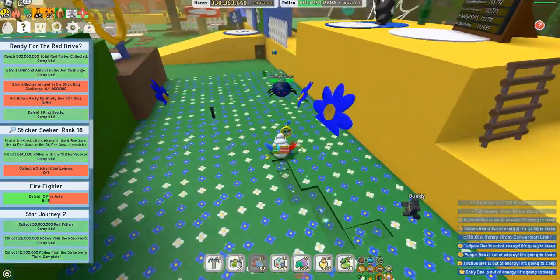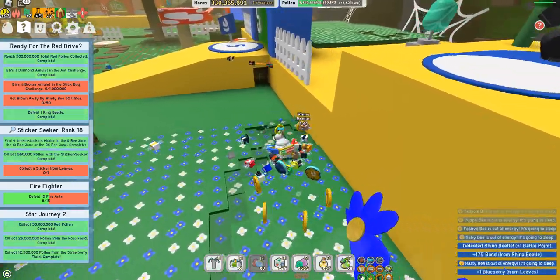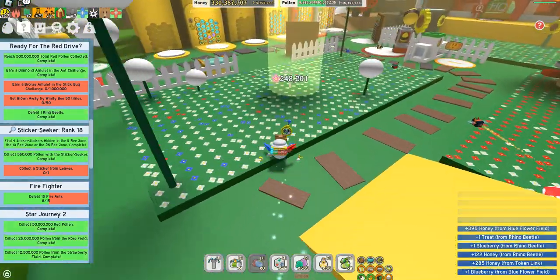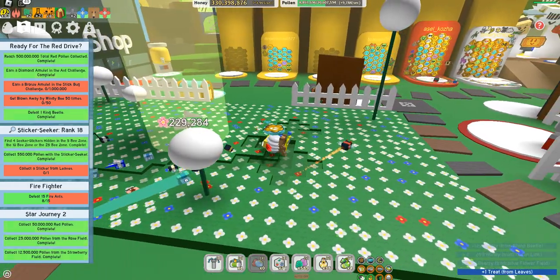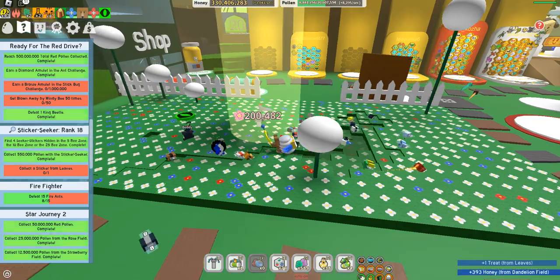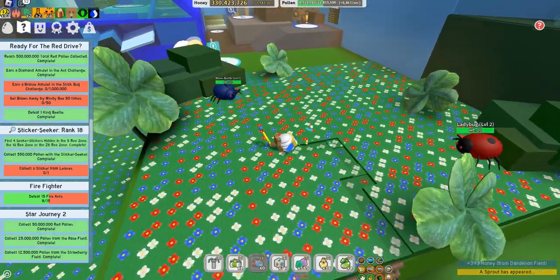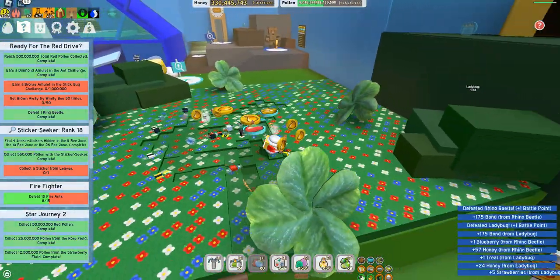So if y'all are a little sad that Beesmas has not come out yet, you can always play the public test realm and help Onett so that he can get these stickers working, these bugs out, so that he can go live. Be productive instead of bashing on it. Because a lot of people are.